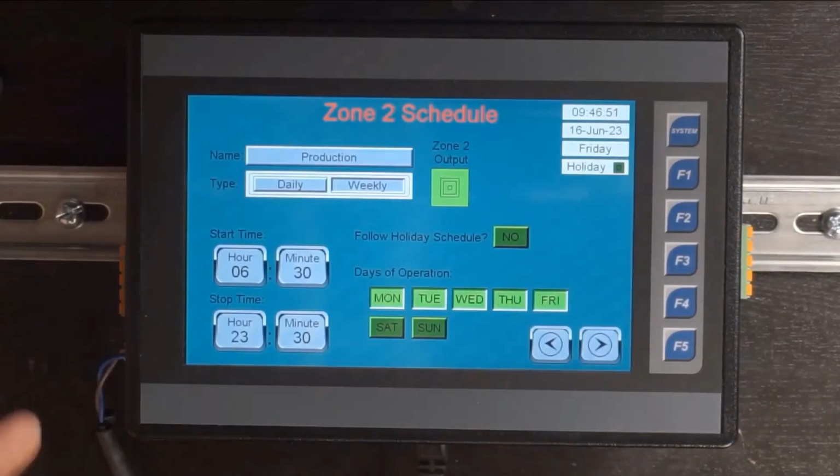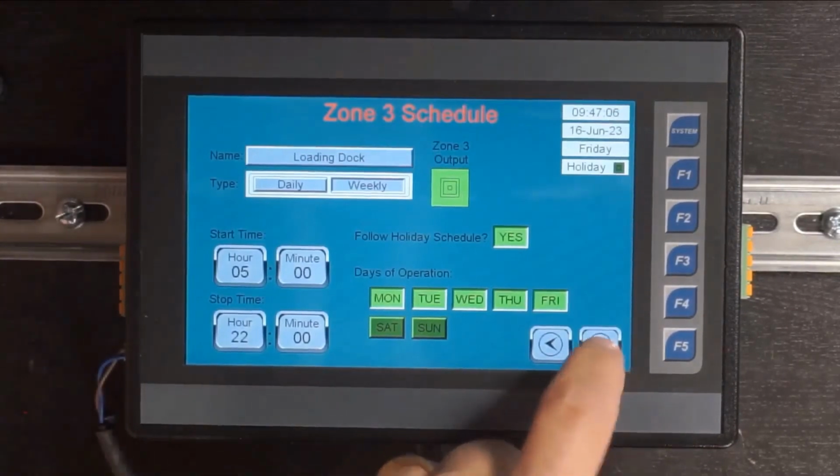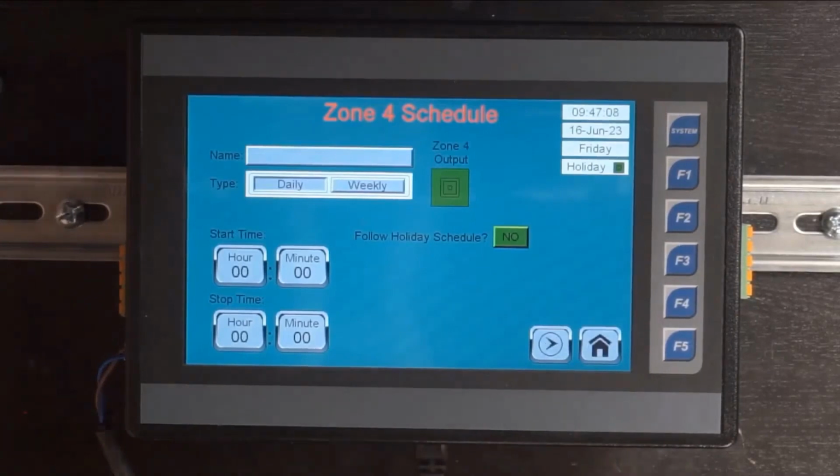Zone 2 is set for the production area, operating weekly from Monday to Friday between 6:30 am and 11:30 pm. Zone 3 is set as loading dock and configured between the hours of 5 am and 10 pm. Zone 4 is currently unconfigured and we'll set it up now.